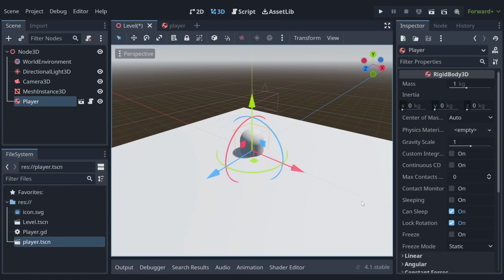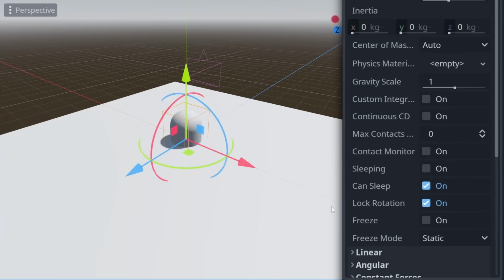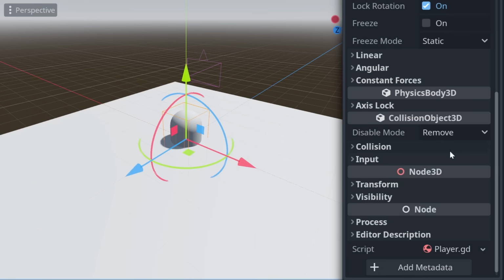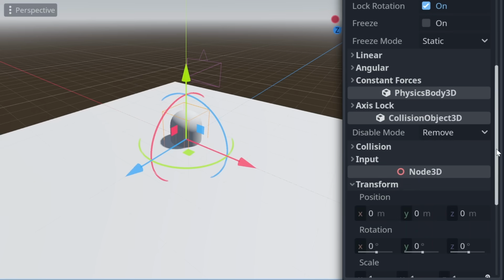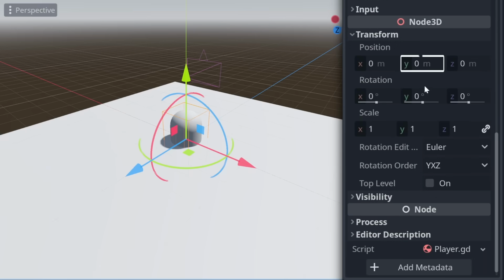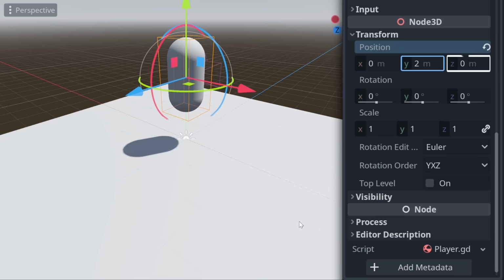First, our player is clipping through the floor in the middle of the viewport. This makes sense as the player's center is in the middle of their Mesh Instance 3D, so we need to raise the player up. Select the player node, and in the inspector, find the Transform section and expand it. Set the position's Y value to 2 to raise the player above the floor and the Z value to -2, so the player is in front of the camera.